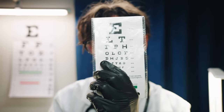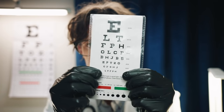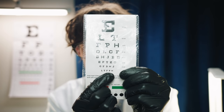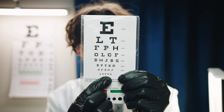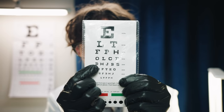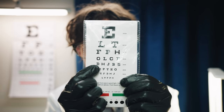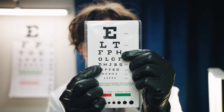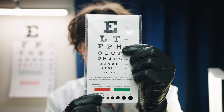Good. Okay. Can you do me a favor and read this line here? Good. Okay. Now can you read this line here? Good. How about this line here, right to left? Good. And this one here, left to right. Okay, good work.